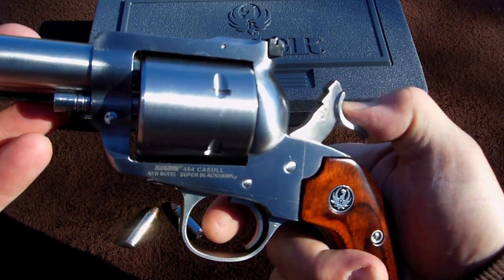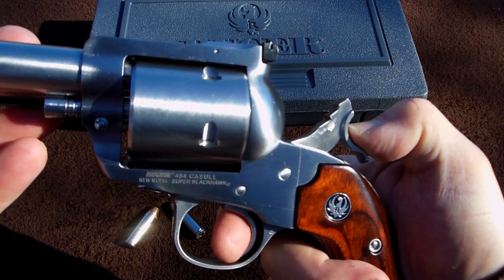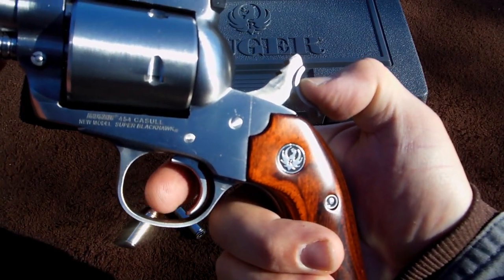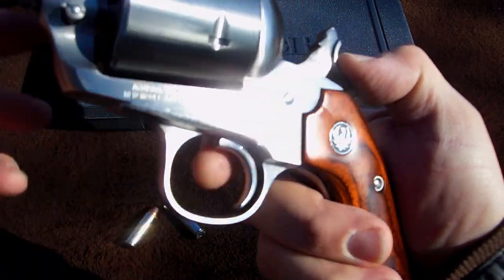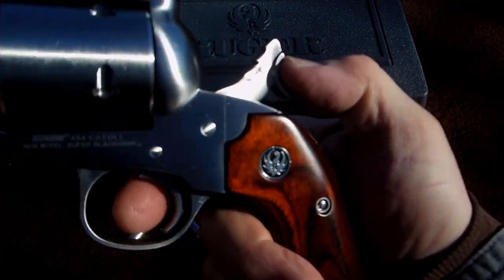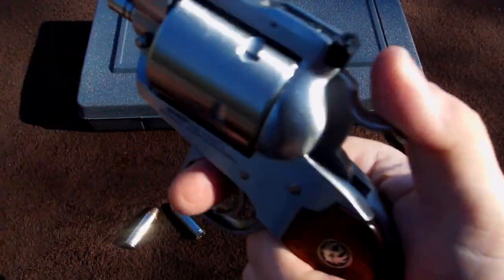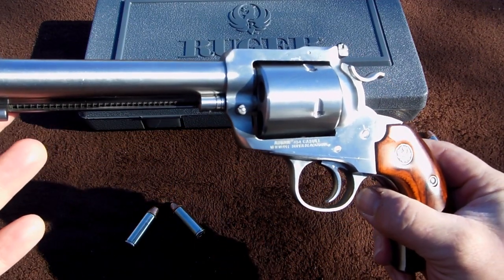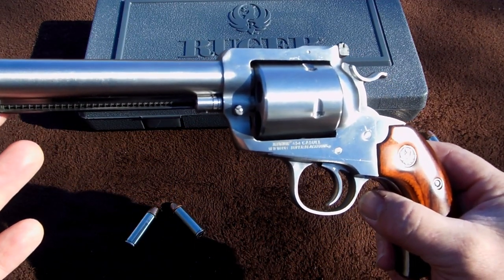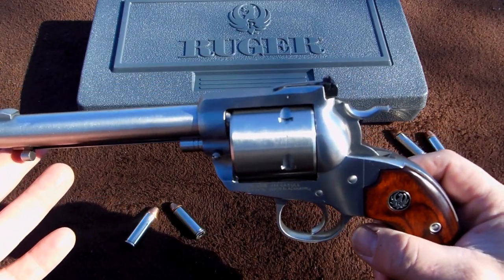But boy, you grab this low, and it's not really a hard effort to pull it back. But there's also right here on that Bisley trigger, you can see the front of that opens up right there. It's just a different feel. I don't know if I could shoot this gun fast as far as the ergonomics goes. But let's be honest, with 454 Casull, I'm probably not going to want to shoot it too fast anyway.